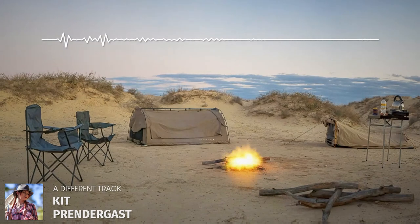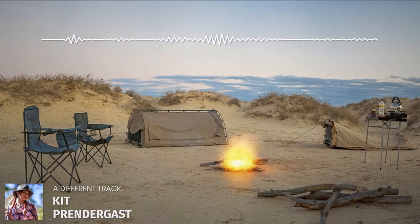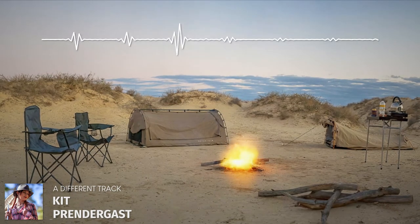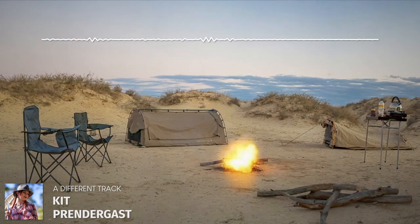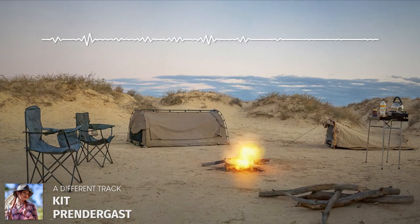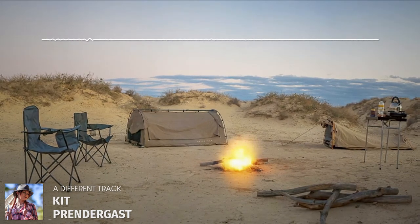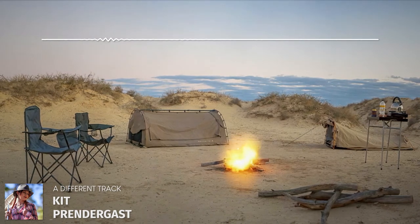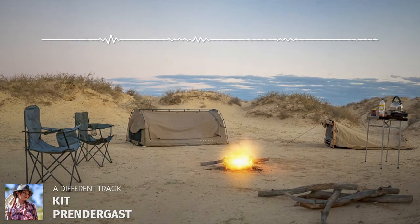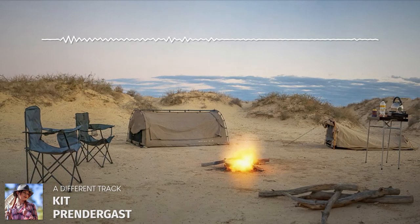This week's guest is Kit Prendergast. Kit is a native bee researcher, and she's just finished her PhD studying the interactions between native bees and European honeybees in urban areas of southwestern Western Australia. Kit is also an author and has written a book called Creating a Haven for Native Bees, as well as an e-book called A Crash Course to Australian Bee Taxonomy and Identification. Kit is also a lover of the arts and has studied and competes in gymnastics, and has also created a number of bee-related designs that she's used on t-shirts and other items.